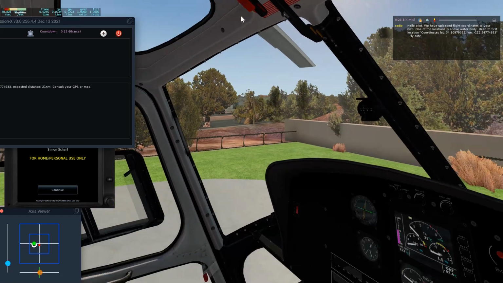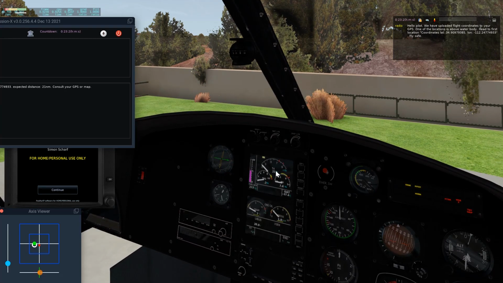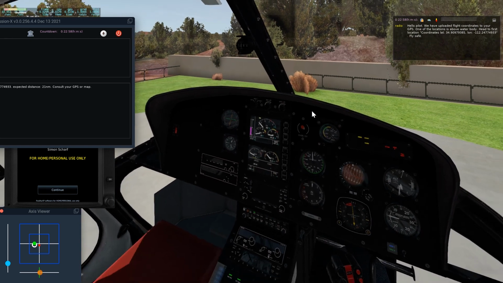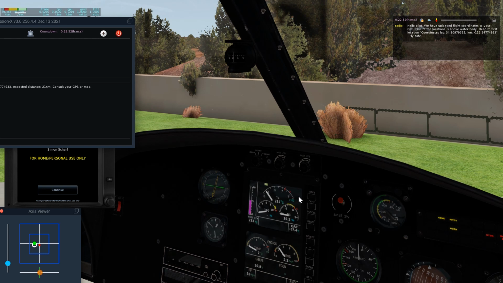Start the engines, make sure that about 20% into the rotors are turning, 20% NG. There they go. Rotors are turning. It's going to switch to the flight page real soon. About 60 NG. Not the flight page, the first limit indicator page, sorry. We're going to wait till the T4 stabilizes. Make sure that it's not getting too hot. Shouldn't be above 600 degrees.